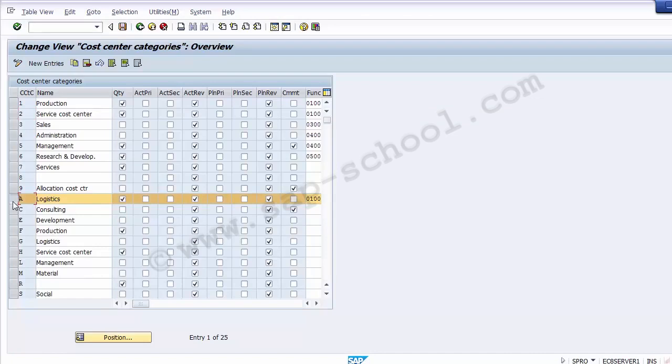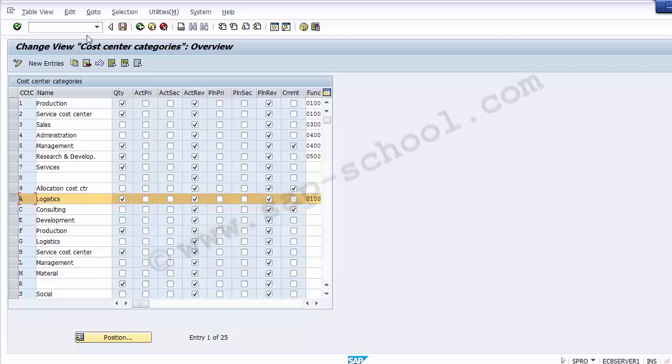Any future changes to a category will not have a retroactive impact on the previously created cost centers. For example, suppose a change to disallow secondary cost element planning on all production cost centers is made. Any future cost center created from that time forward will be subject to this restriction, but any existing cost center in the environment will not be affected. Each production cost center will need to have its own control indicator adjusted manually.